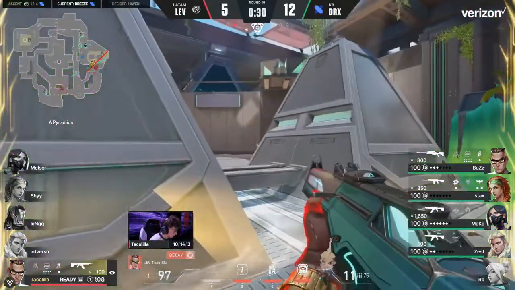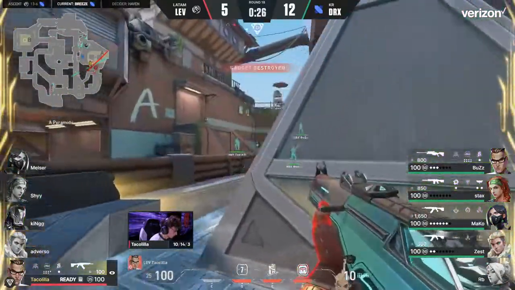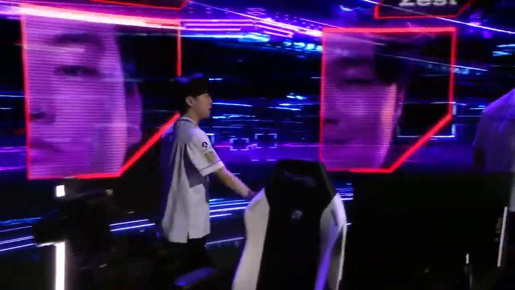Leviatan going against the odds. Taco would have to do it again. 30 seconds now to work out a miracle. It ain't gonna happen. Lest you forget, this is DRX. Favorites at times. Finding the composure, we know that they have.